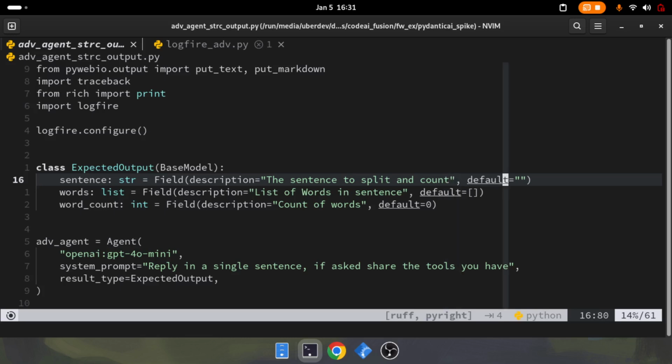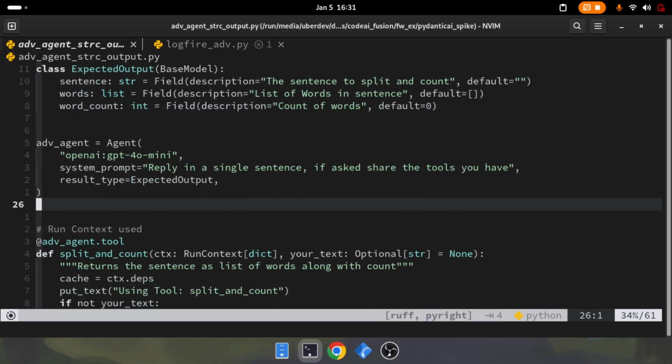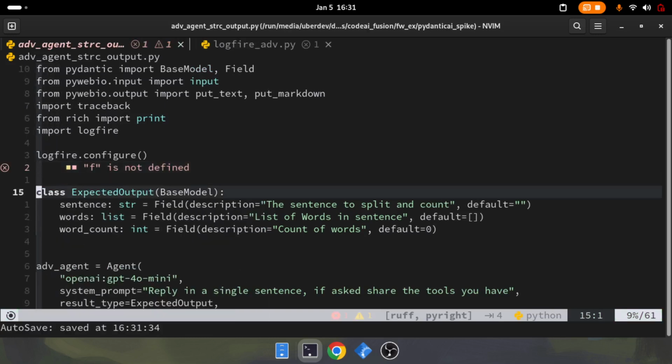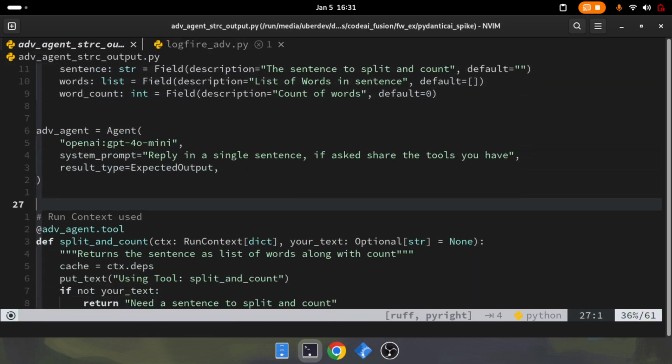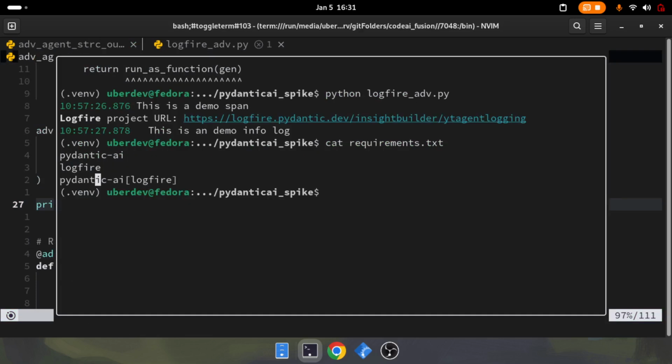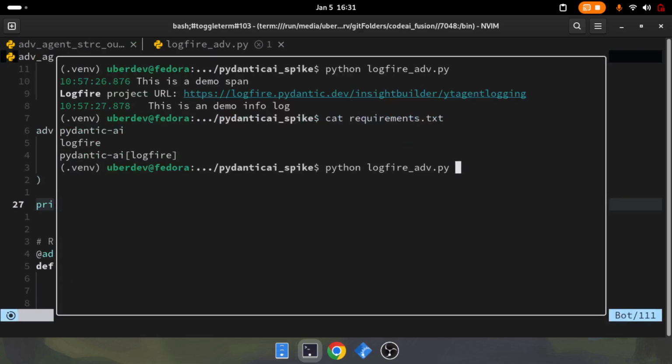When I give all this information specifically to the agent, the agent also updates these things inside the prompt. So what I'm going to do right now is print this agent and see what happens. The rich print is already imported, so I'm going to just say print advanced agent underscore data, and let us see what the actual output of the agent dictionary looks like.